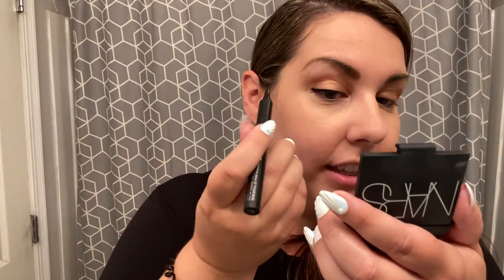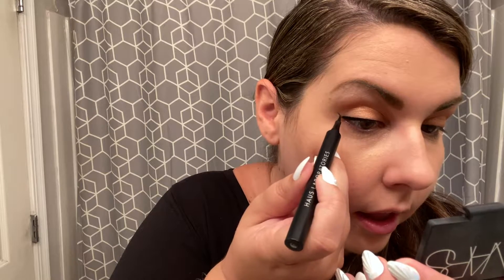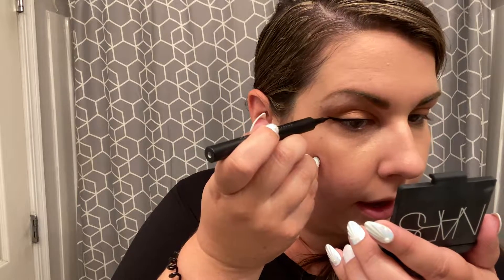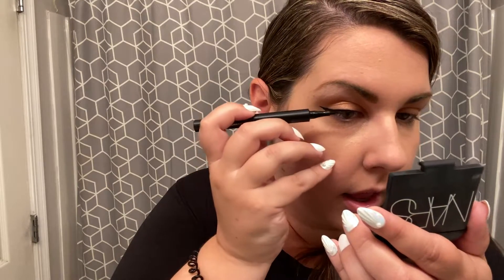I'm a little extra, so I like to add a little wing on the end of my eyeliner. The trick with this is that you look at your bottom lash line and you follow that up. So wherever that is going, you're going to follow that up that way, and you just connect it back down. Follow that lower lash line up and fill it in — give yourself a little sassy wing.